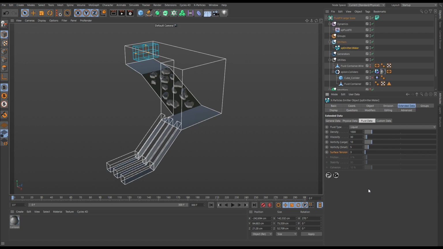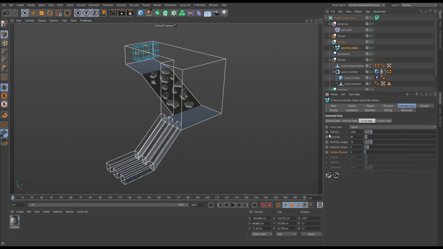So we could have a very viscous, sticky, gloopy liquid mixing with a much more water-like liquid, or we could have a water ocean mixing with a granular snow simulation, and we can have as many emitters as we like in our scene with very different settings, but only one XP FluidFX solver going on. So it gives you an awful lot of options, and it makes this solver incredibly versatile.